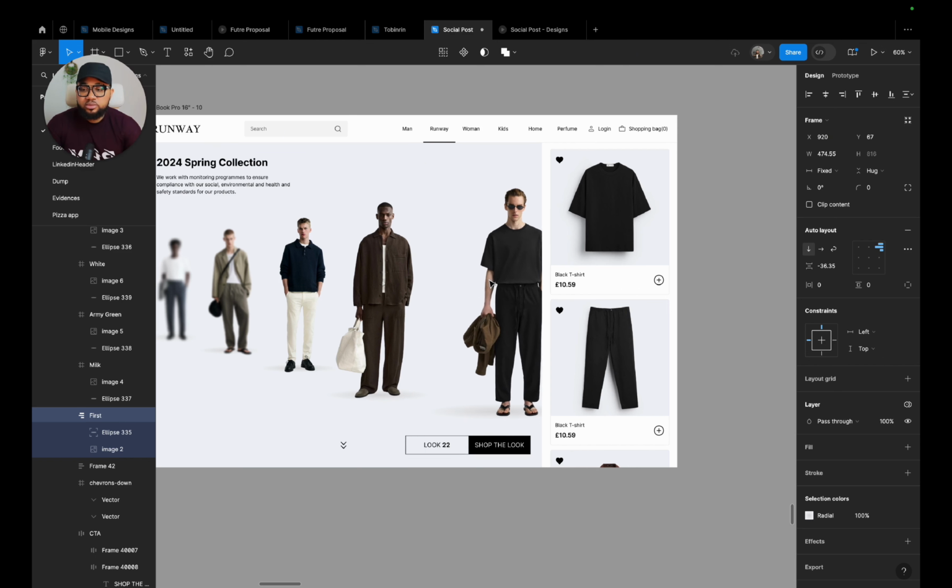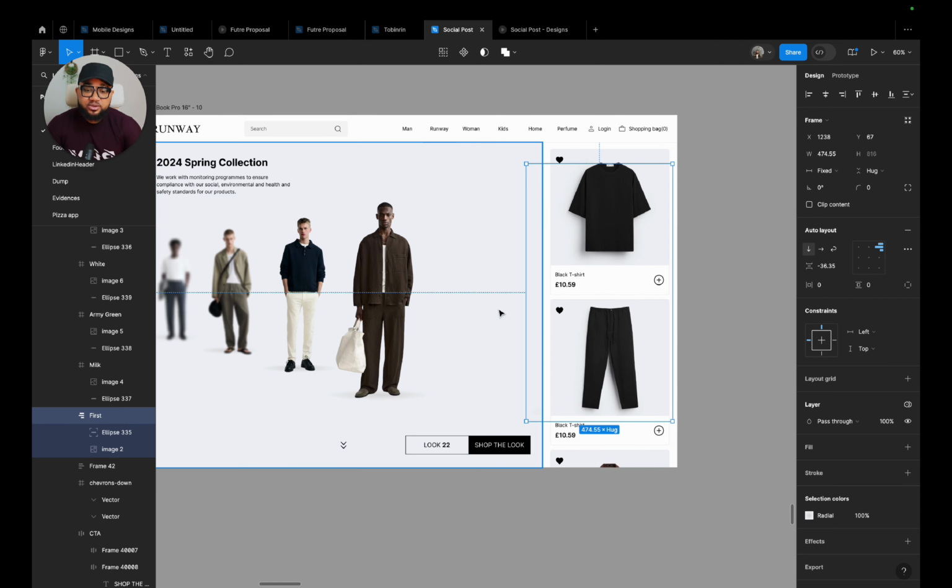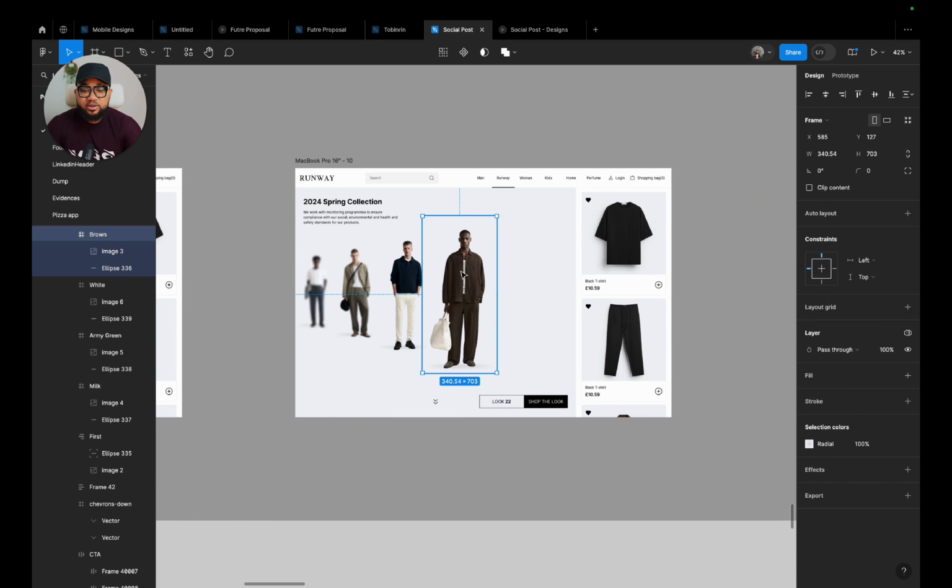So I'm just going to make sure that it completely goes out of the screen before I drag it. If you drag it before moving out of the screen, it will enter into a frame, and that would not be nice. So now I think at this point it is off the screen. So here, okay, it's not off. So we have this at some point here, so it's off the screen. So now you can actually drag it out. So once it's here, you can now move these guys.